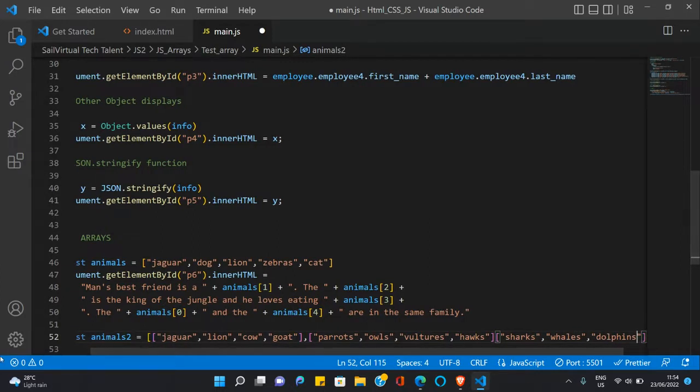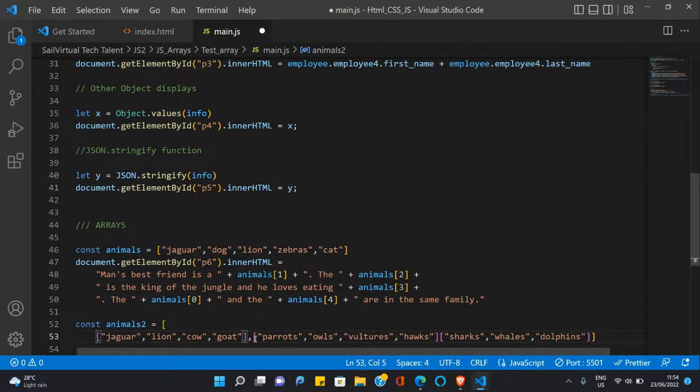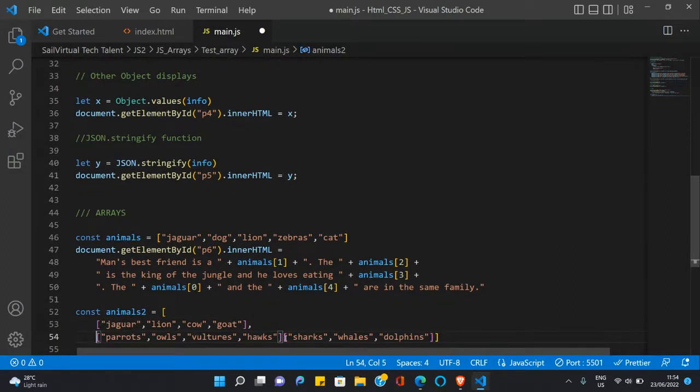This is actually a lot on a line. So for this, I would use this method of structure.